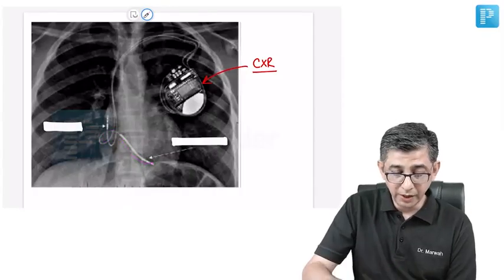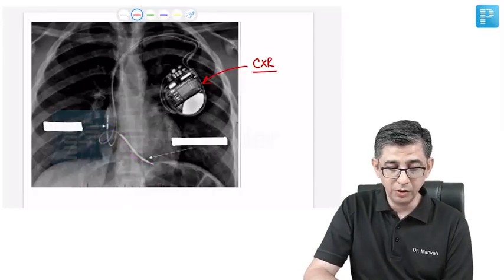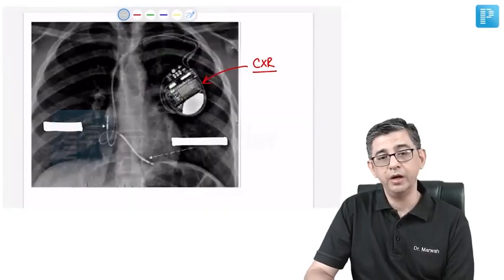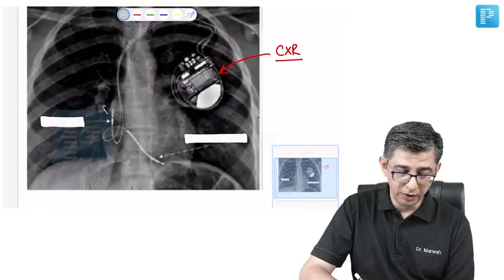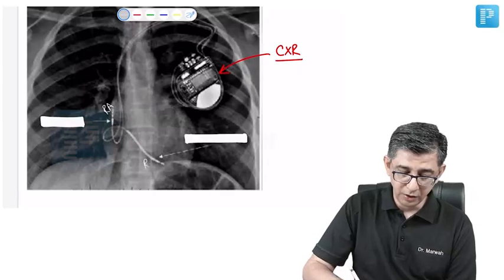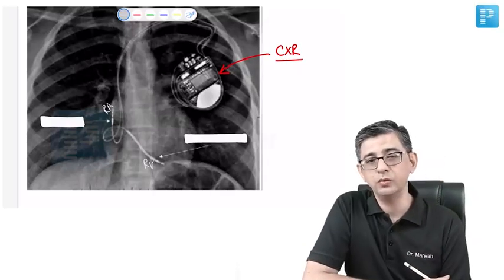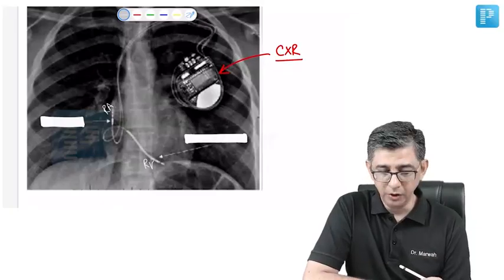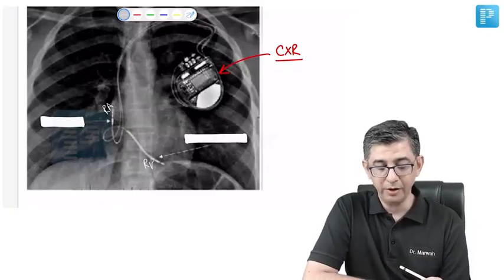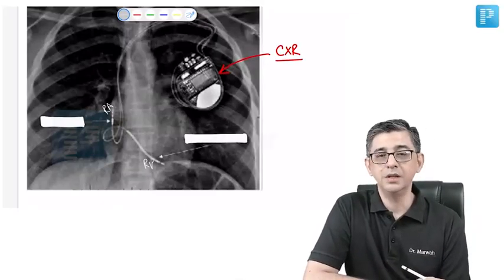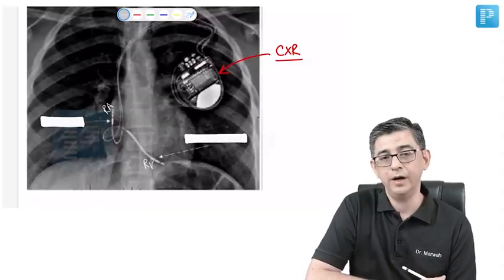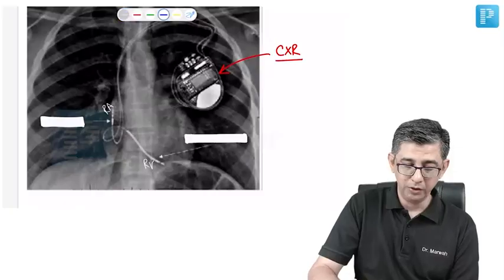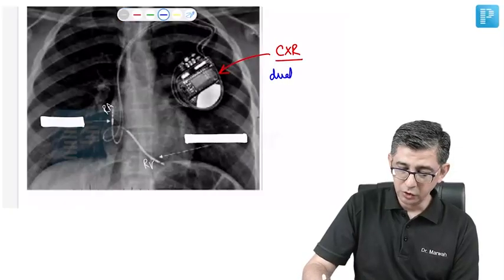This is actually an X-ray, which is surprising because I thought that he would ask theory, and he just shocked everybody by asking regarding this pacemaker, which will be sending two wires, if this is a dual chamber pacemaker or dual lead pacemaker, controlling the right atrium and the right ventricle. The question said, where is the lead located? So I mentioned the anatomical areas. He can put arrows at any of the two areas per se.